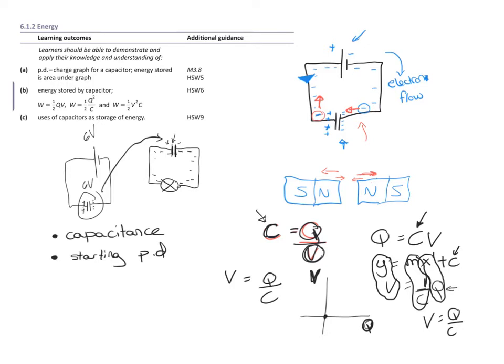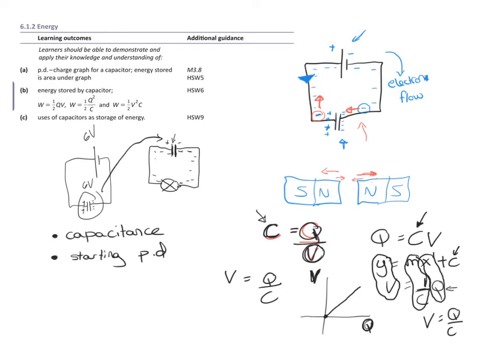You are expected to state things like that in exam questions. They will ask you what you would expect the graph to be, or how you would analyze your results, and so on. So you need to make sure that you always state it, even if it's obvious, otherwise you don't get marks for it. And since it matches the equation of a straight line, it's a straight line going through the origin. So that's your graph for V, potential difference against charge.